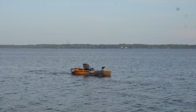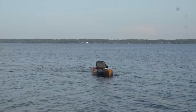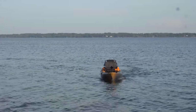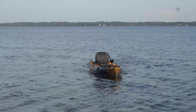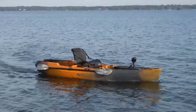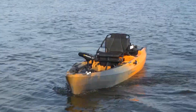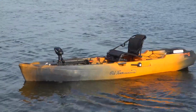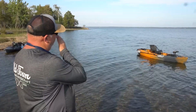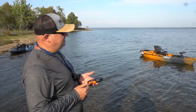We've got cruise control, we have sensor headings, we can lay tracks with this motor. It's really developed for that fisherman in mind who wants to control that experience and just focus on fishing. This one also offers not just the controls by hand, but with our feet, we can drop that big rudder in the back. And what that rudder will do is allow you to do something like what's called a crab walk, which is position your boat. If you hit your heading sensor, lock that in, use your feet to control the back, you can control how that boat is going to walk along a shoreline so you can sit and cast.